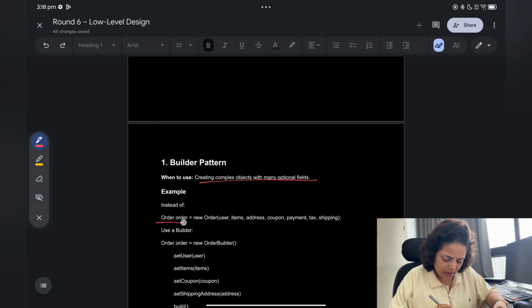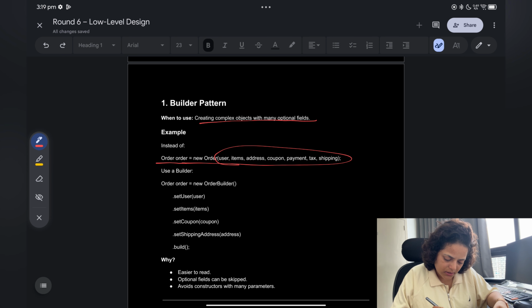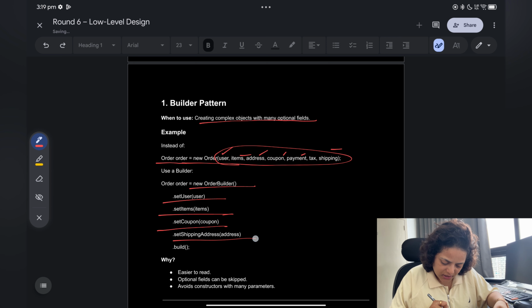So for example, an order. You have created a new order with some fields. Now use a builder. Instead of giving each item separately, you create a new order builder, then set user, set item, set coupon, set shipping address, and then call build.